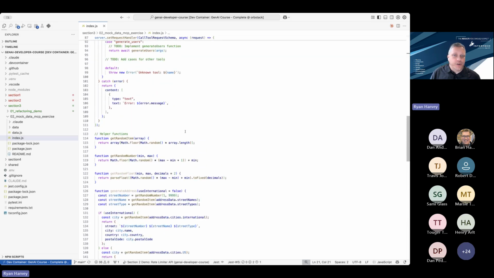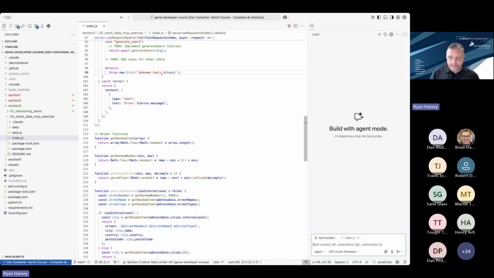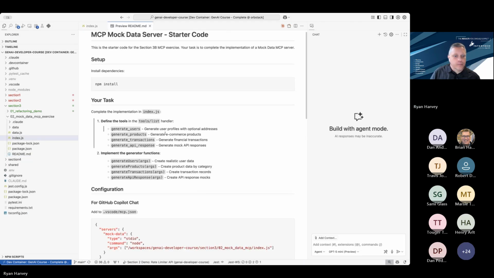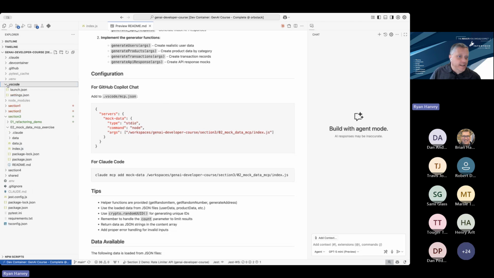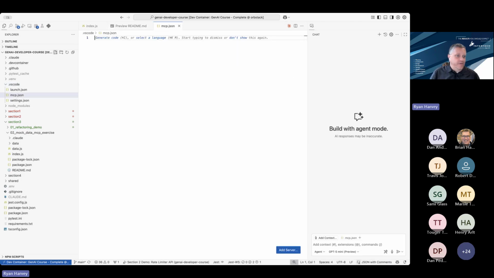So the first step is we're going to try and plug this into GitHub Copilot and just verify that we can run it and that it's connected. I'm going to do this through a project-based technique. So I'm going to come into the .vscode directory and create an mcp.json file.